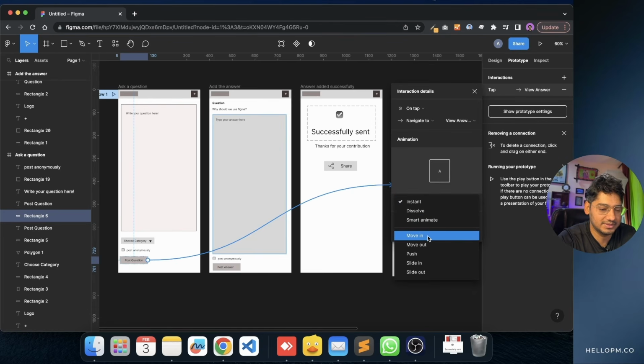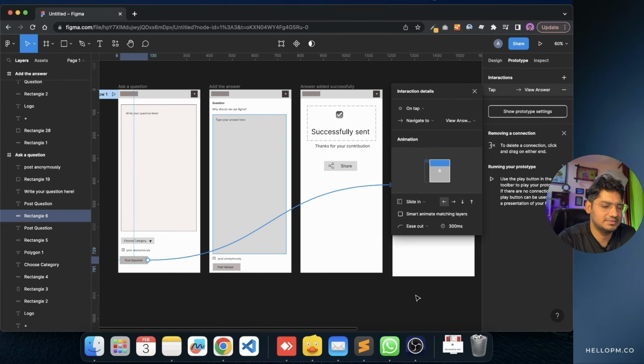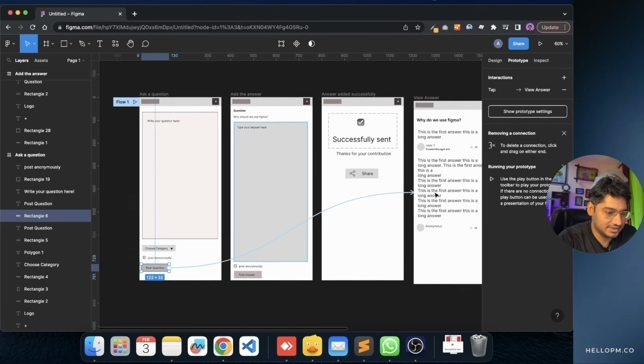Now this is done, or maybe we can go ahead and add some kind of animation as well. Maybe I'll add a slide-in animation. There are other animations as well, but that is beyond your scope as a product manager. Your designer is better equipped to do these kinds of things.